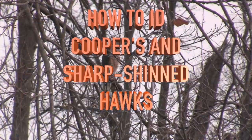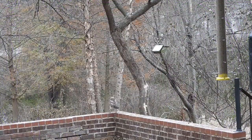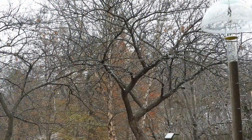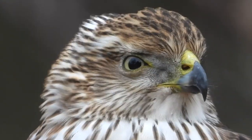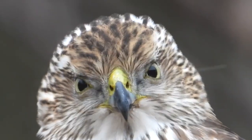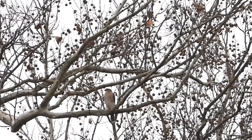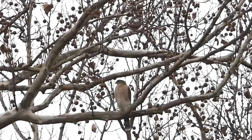Birders often see what had to have been either a Cooper's or a sharp-shinned hawk. But the two species are so similar that without a good close look, observers often end up walking away riding Cooper's slash Sharpie in their notebooks. So not only is it okay for you to admit you don't know in that kind of situation, it's inevitable. In fact, most North American birders would probably agree that telling these two species apart is the most challenging distinction they face.